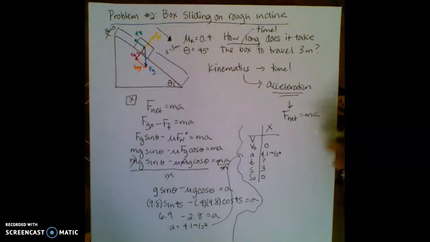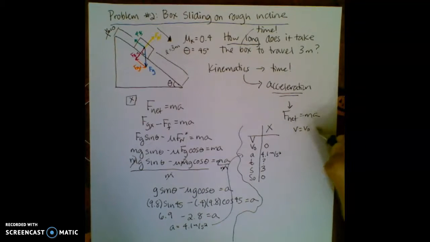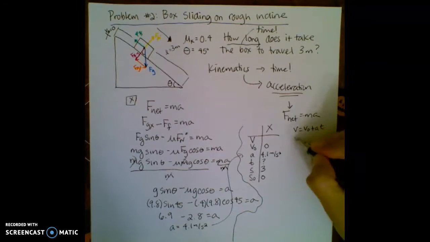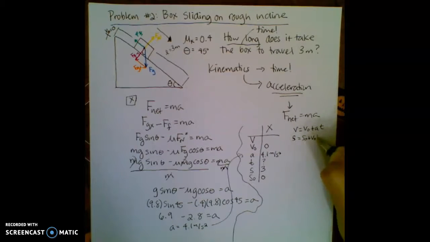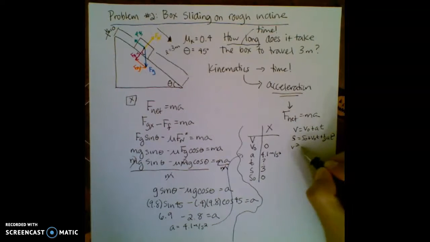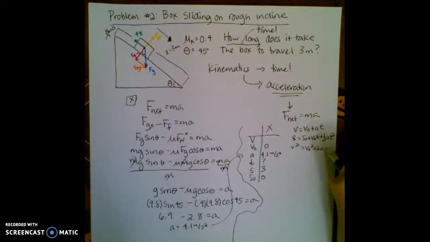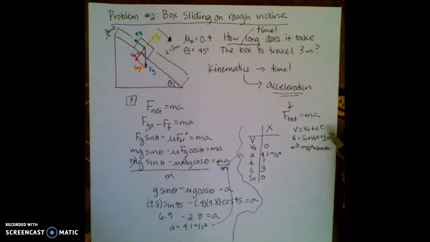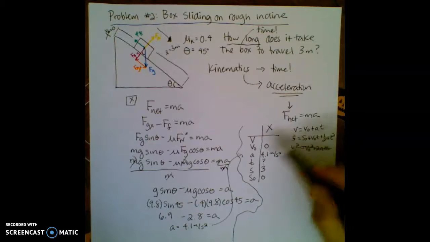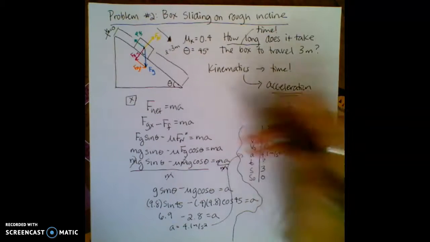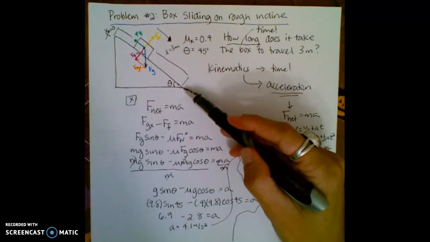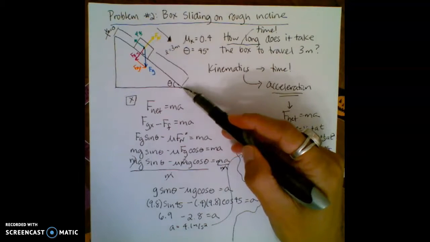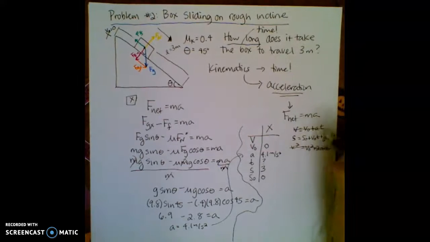All right, well I want time. So remember your kinematic equations, you have V is equal to V naught plus AT. You have S is equal to S naught plus V naught T plus 1/2 AT squared. And you have V squared is equal to V naught squared plus 2A delta S. Well, the third equation is out because that doesn't even have time in it. And the first equation I can't use because I don't know the final velocity down here at the bottom. Okay? And I can't just use the average to figure out what that is because at this instant in time, it's not the average velocity. So I'm left with the second equation.